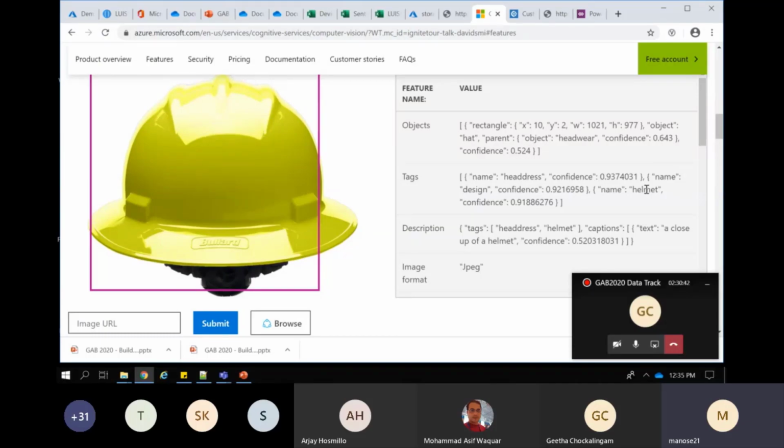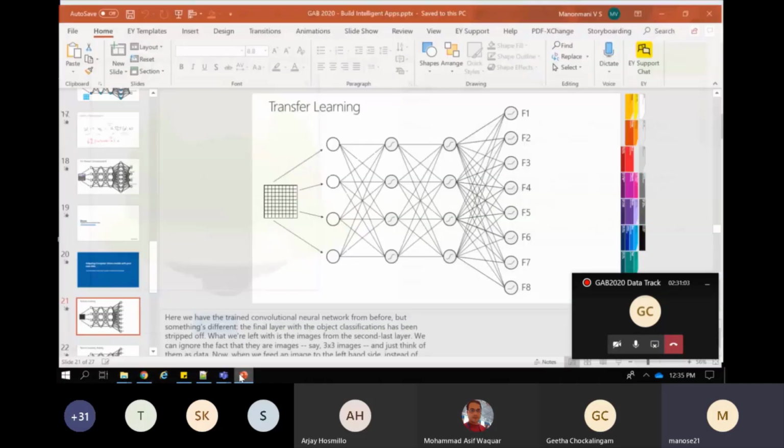But according to my device ordering app, I'm expecting this to be classified as a hard hat, which is not possible with this pre-built vision model. So let's see how we can give our own classification for the pre-built AI models from Microsoft. Let me show you the demo here.